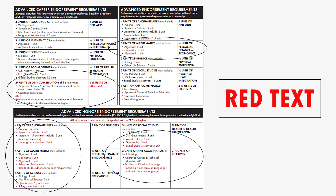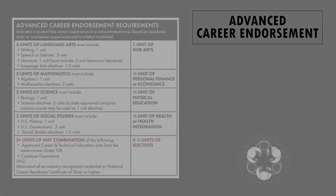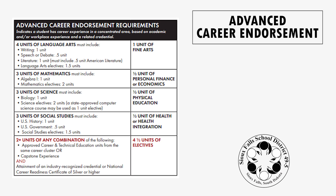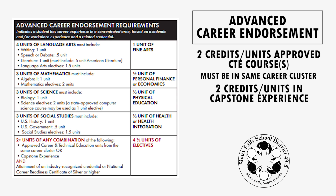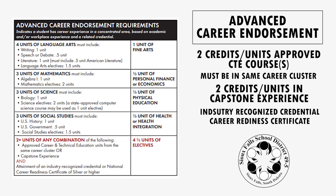The requirements beyond the high school diploma are in red text in each advanced endorsement in the sections below. For students to earn the Advanced Career Endorsement, all of the requirements for the diploma remain the same except the following: students must earn at least two credits or units of approved CTE courses, and those courses must be in the same career cluster, or students may earn at least two units or credits in a capstone experience. In addition, students must attain an industry-recognized credential or National Career Readiness Certificate at the level of silver or higher.